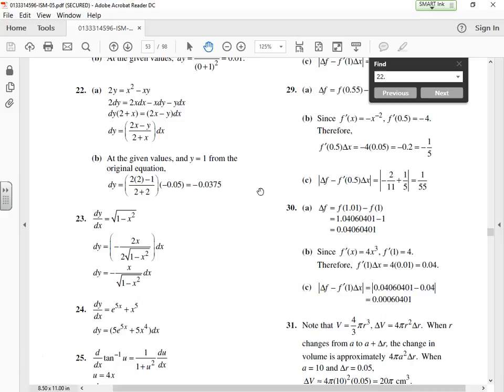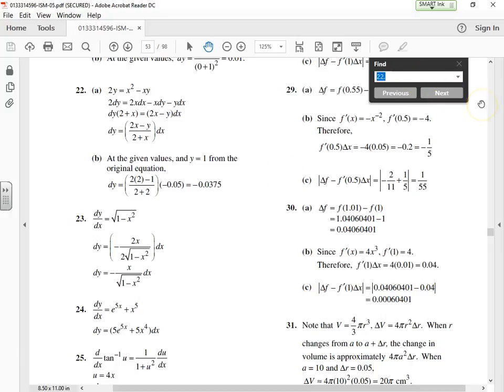But for letter B, weren't you just supposed to plug into, oh, I see, you're plugging into the function itself? Yeah. They did something weird. Because I got negative 2x minus y, and I factored out a negative. That might be what I did wrong. Yeah, because it was a positive 2x all along. Oh, I see where I went wrong. So final answer B, remember, this is the time just to write down the right answers real quick and then come back. So negative 0.0375.